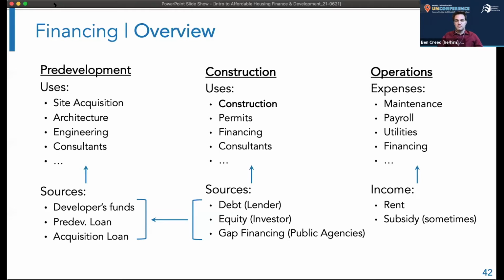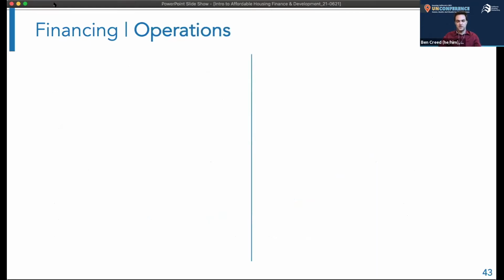And this financing bullet point here, in the operating expenses, refers to loan repayments, debt service, repayments on the principal, plus payments on the interest to pay off the loan that helped you build the building during construction. So this whole picture, this is the bird's eye view. We're going to zoom in a little bit, but this whole picture depends on a successful operating building that can cover its expenses and repay a loan. And so that's what we're going to start on first in our more detailed assessment.